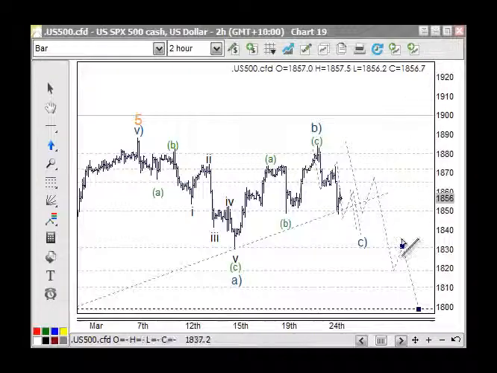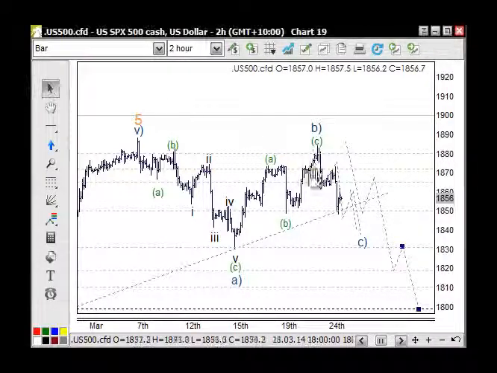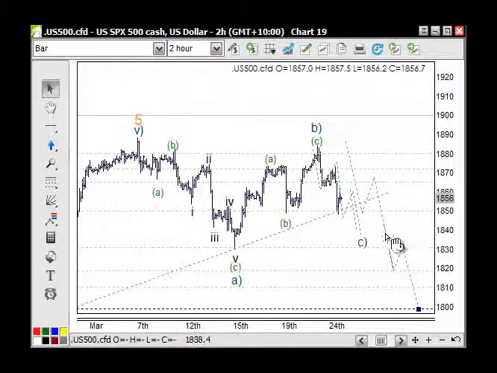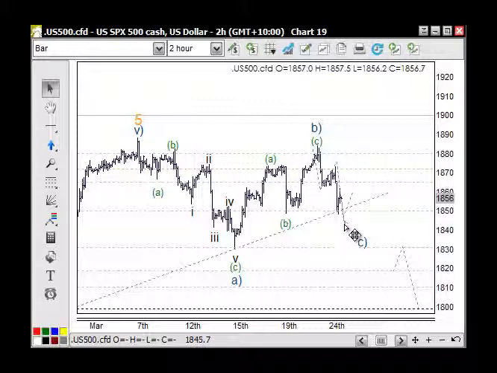So yeah, there's a few ifs and buts about all of this, but as I mentioned before, the support on top of 1872 there would create the bias for further upside and long trades, and if that was going to occur, it would need to occur well now, otherwise we'll get a new low down through here. So that's sort of it really.